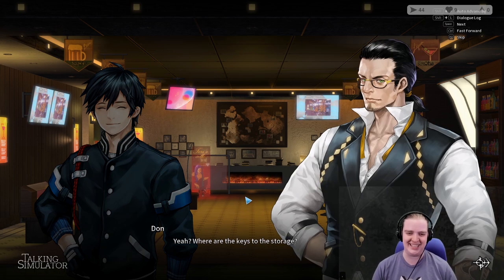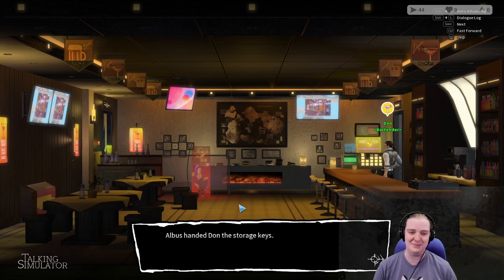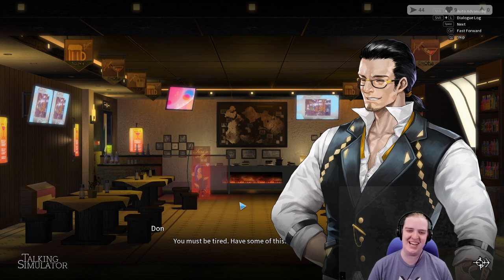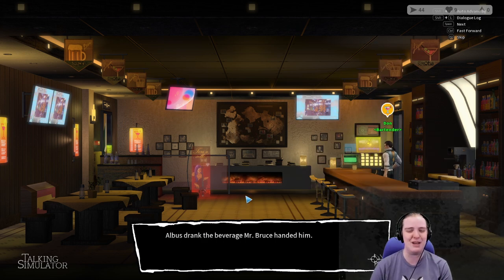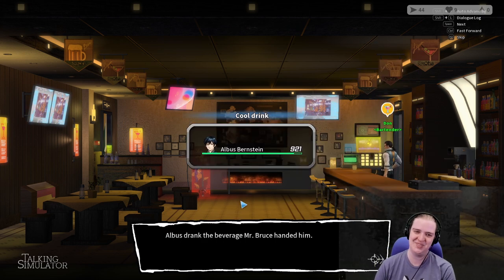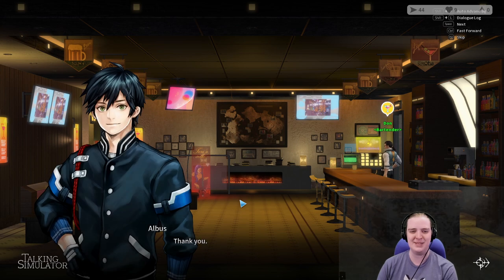Yeah, where are the keys to the storage? Albus handed Dawn the storage keys. You must be tired. Have some of this. It'll put some pep in your step. Albus drank the beverage Mr. Bruce handed him. It healed me. Or was this XP? That might be XP.